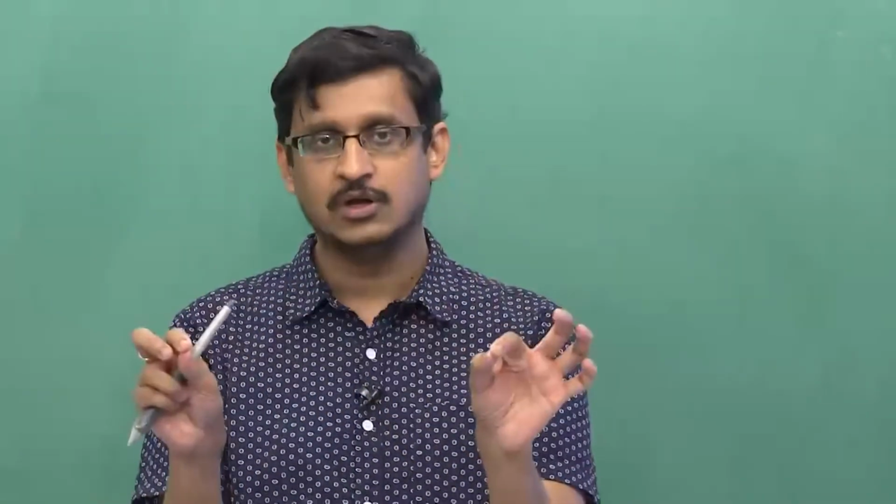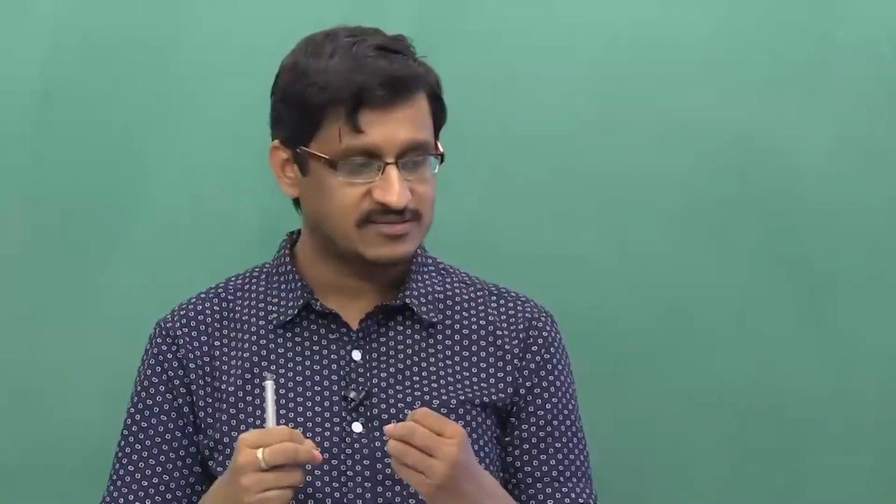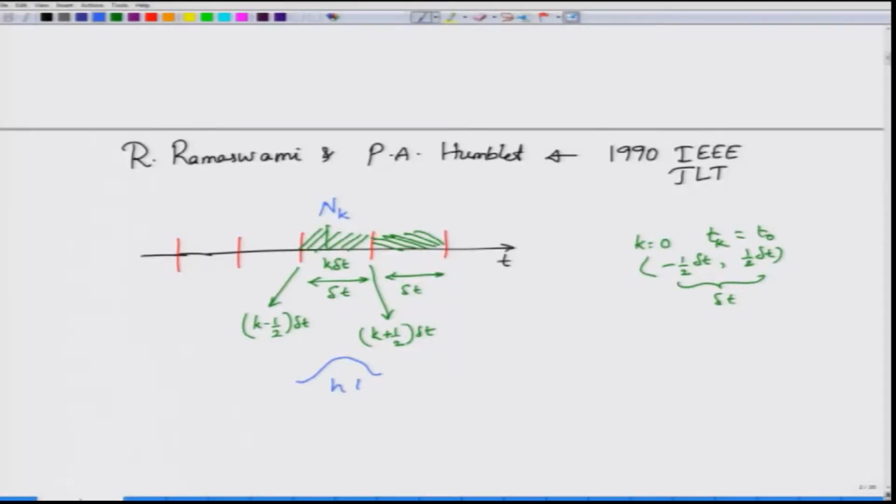And when these electrons are generated, they will have to move to the other end of the photodetector material to constitute the current, and this process can be thought of as a pulse that is emitted. Okay, so this pulse, let us call it some h of t. This is the basic pulse that is emitted. So at each time you have some number of electrons, there will be the number of electrons times this h of t.